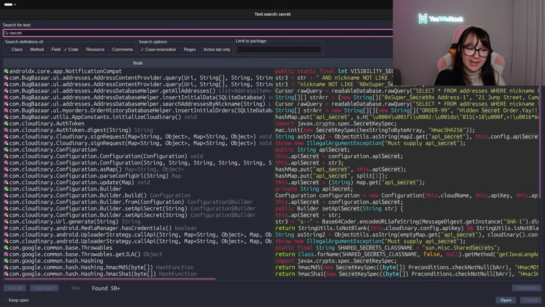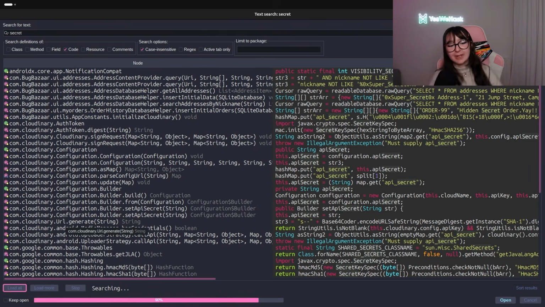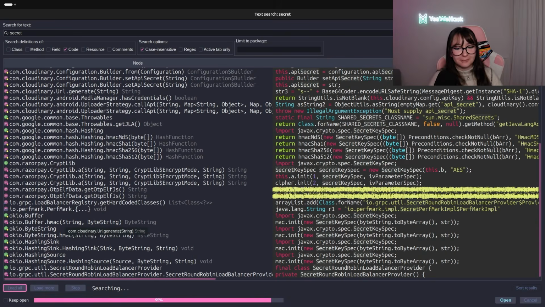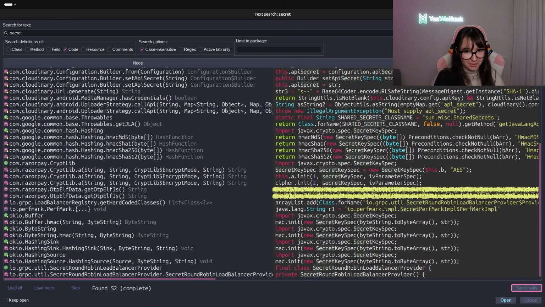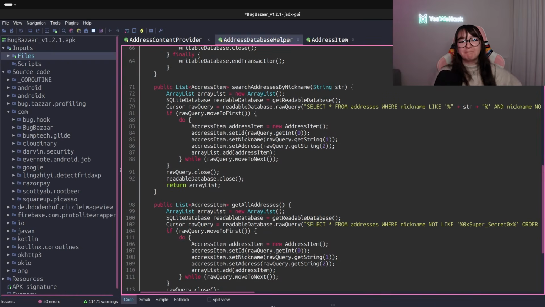Just a funny fact, here you can click on load all or load more, because it will not load everything when you're doing a search. So sometimes you can miss something, and it happened to me a lot of times in the past. So think about that. There is a little button here. And as you can see, it's way better and way easier to read Java source code like that.